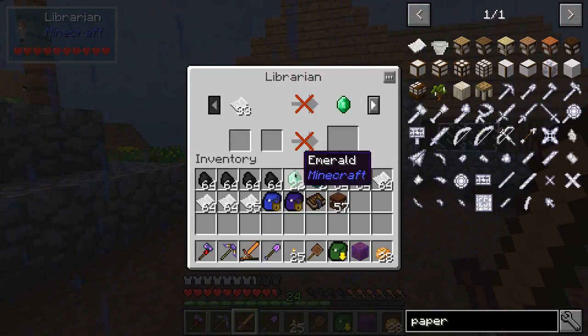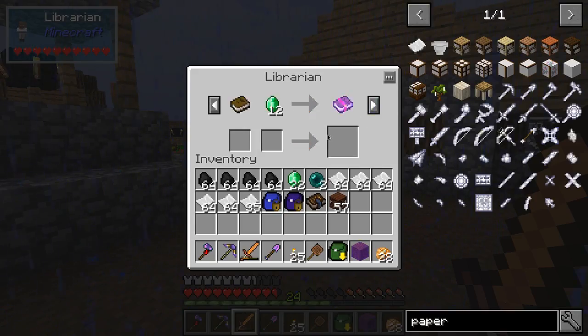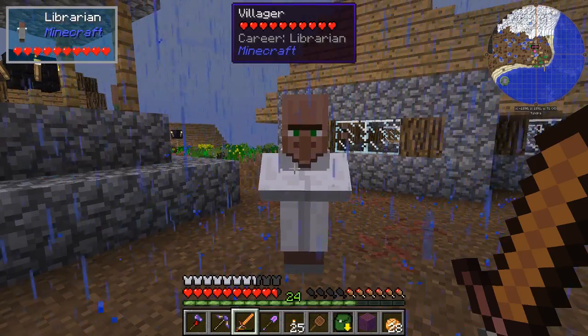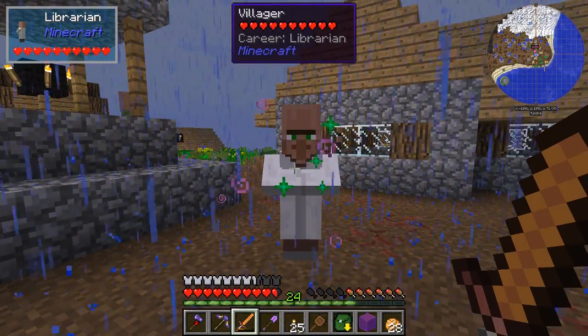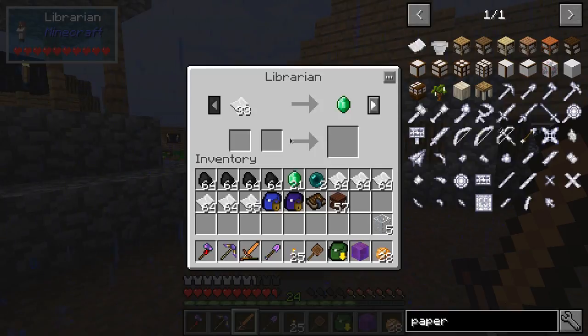Okay, the final number, 22 emeralds. Just trading paper. Sure, why not? Seems like a fair deal to me. Now here's the thing, if this works the way that it used to, I should be able to trade 1 emerald for 5 glass, and he'll be happy with me. Okay, and that unlocks the paper trade again. And who knows how many times we'll be able to get it this time.